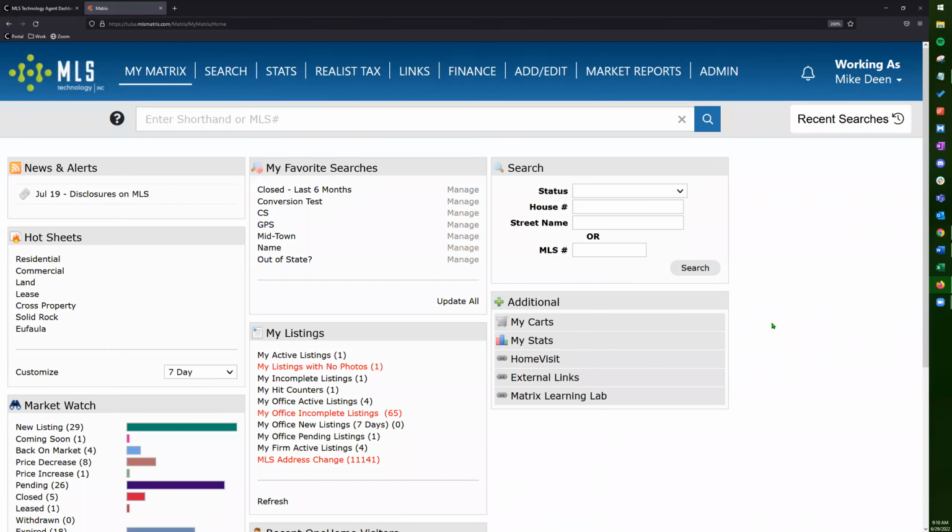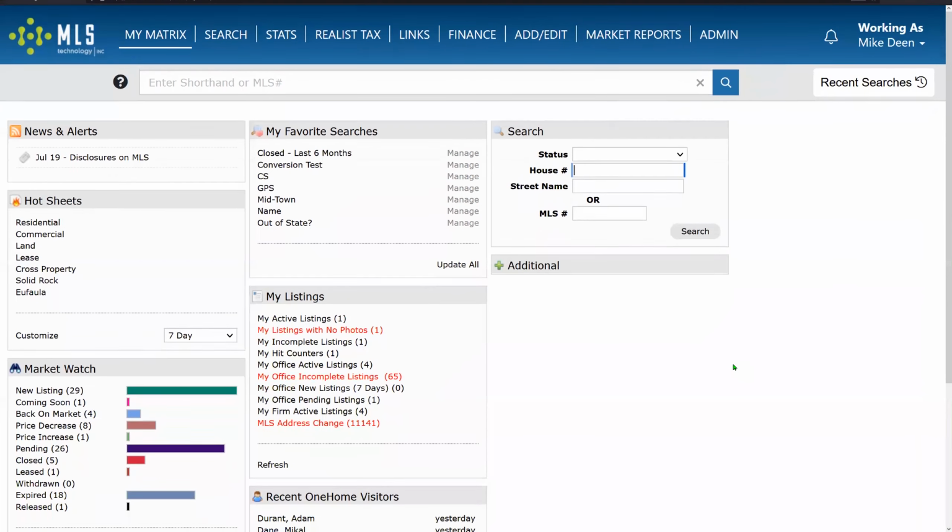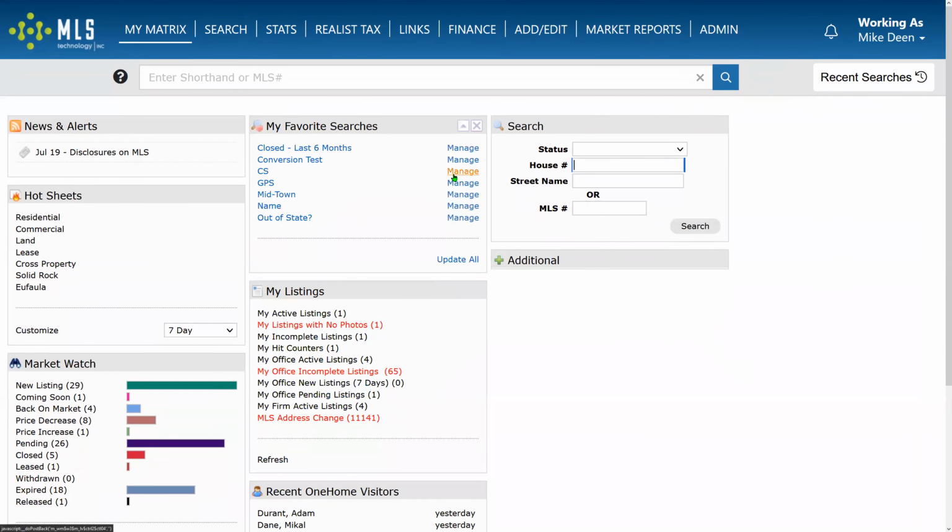All right, so I'm going to hop back to our home page. An additional option that we have on our home page is this search function. Now the search function is really basic, but I might as well point out that this is a tool you can use to effectively jump directly into a listing that somebody has mentioned. This is a tool that we use very frequently on the help desk side of things. If you're getting phone calls from agents saying there's this listing that your client might be interested in, and they rattle off an address really quickly, this is where you can put that information in.